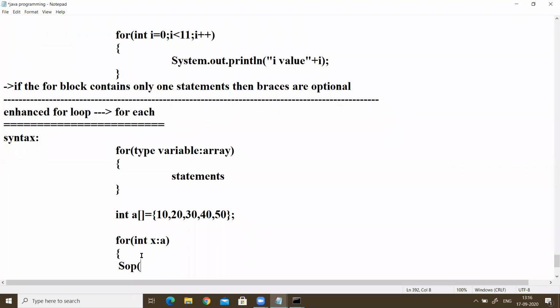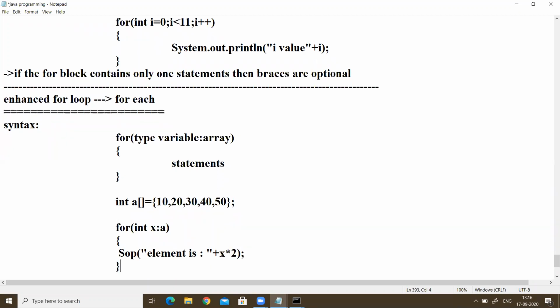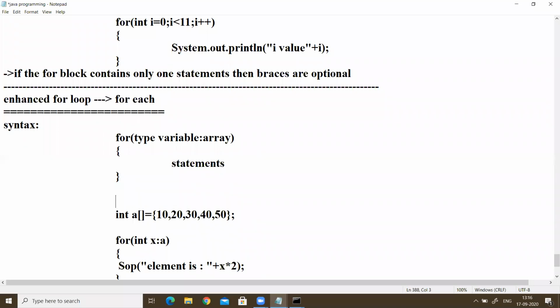So what is the element now? Array element x. I can write one string, "Element is " plus x into 2. This is an example.